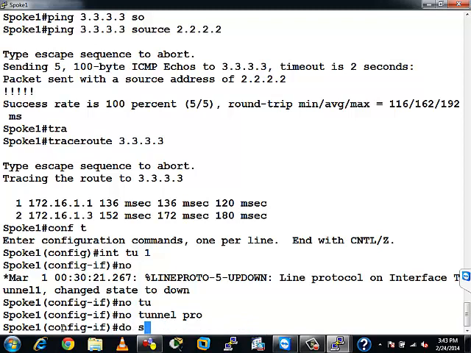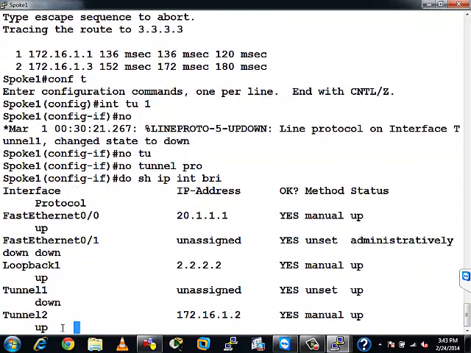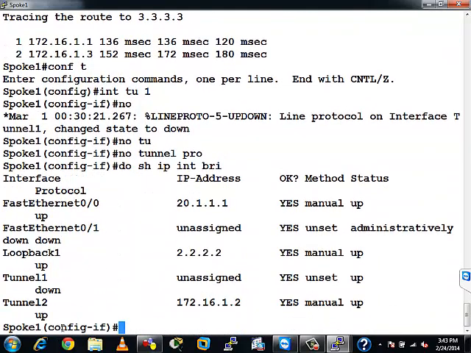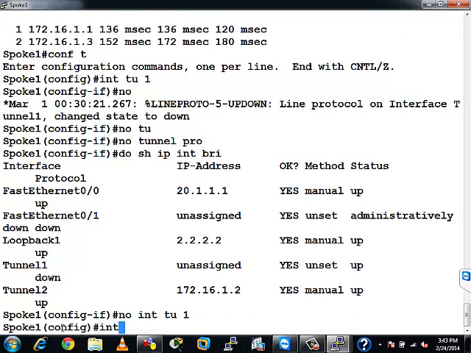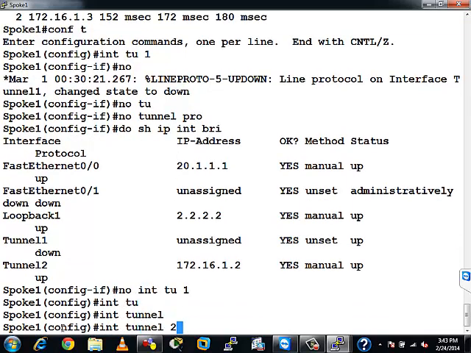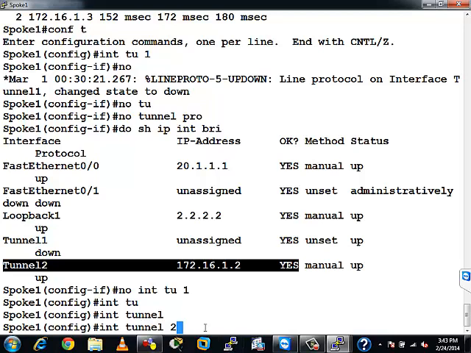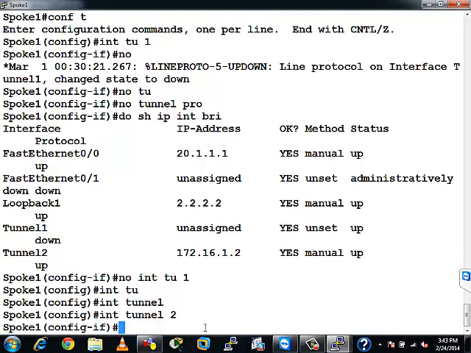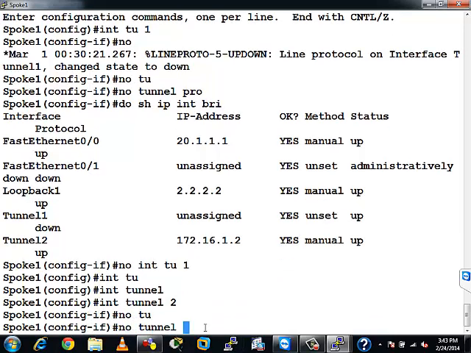Tunnel 1. Interface tunnel 2. We are having 2 here. Now here we need to give no tunnel protection IPsec profile.